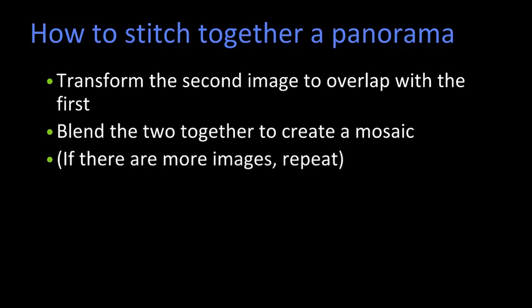And of course, if there are more images, then you have to repeat. But wait a minute. How come I don't have to worry about the 3D world in order to put together a panorama of images that are taken of this whole big world that's got different depths, etc.? What about the 3D geometry of the scene? Why aren't we using it?